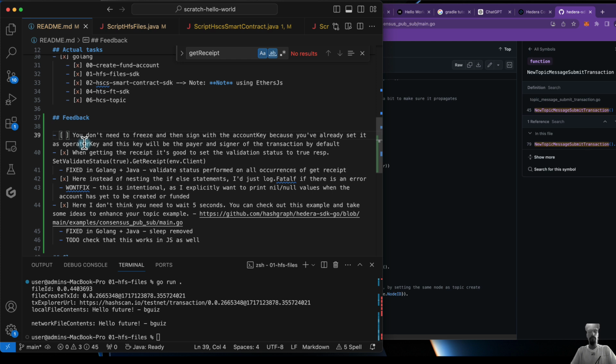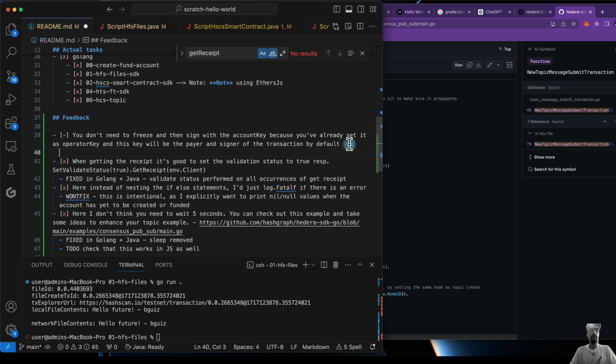Right, so I guess partial. This requires a to-do. Yeah, actually, let's leave that unchecked. So that's unresolved. To-do. This suggestion works against the Golang SDK.